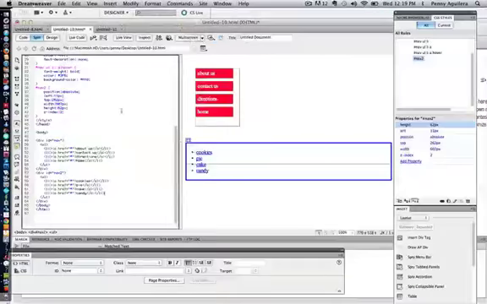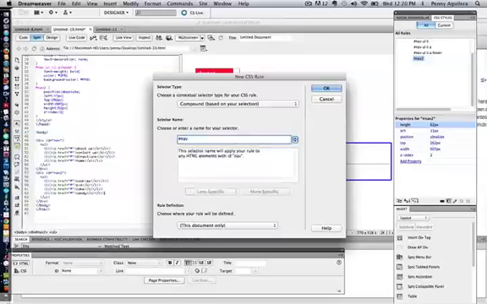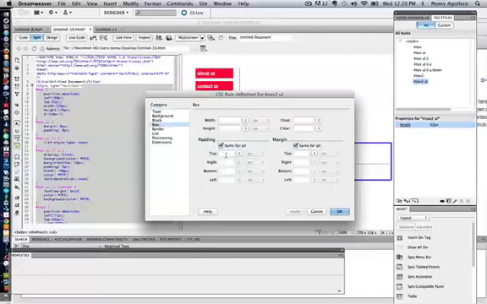So new rule, and for the most part, you're going to be working in this compound selector type. And let me just create this whole thing from the beginning. If I have a div with an ID of nav2 and it is a list, it is a UL, that's the first rule that I'm going to need. So I create that, margin 0 and padding 0 and float to the left.